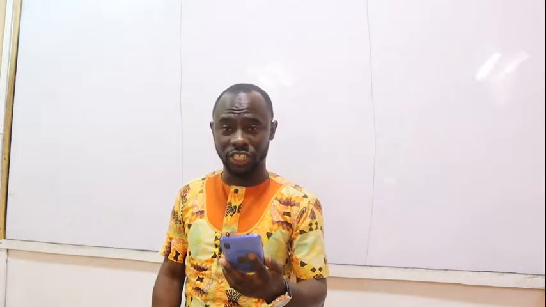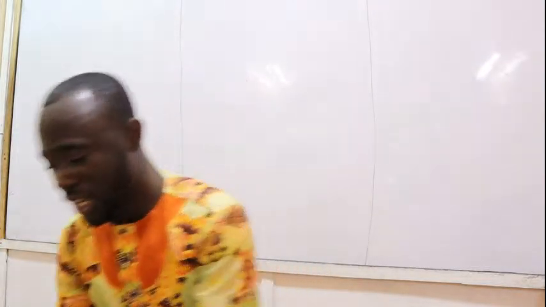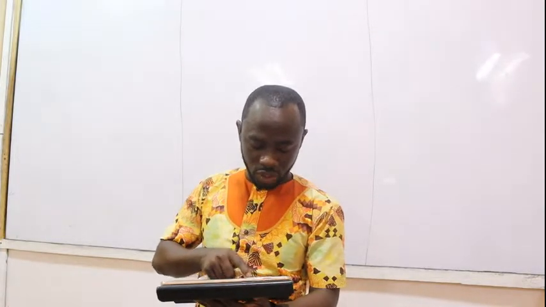Oluchi said leases, taxes, and earnings per share. So if I get you right, Oluchi, you mean IFRS 16, IAS 12. These are the kind of things I'm looking for so that we can plan content around these topics. IFRS 16, IAS 12, and then IAS 33, earnings per share. Okay. So, Oluchi, you can check the channel page. We already have some content on these things that you raised.